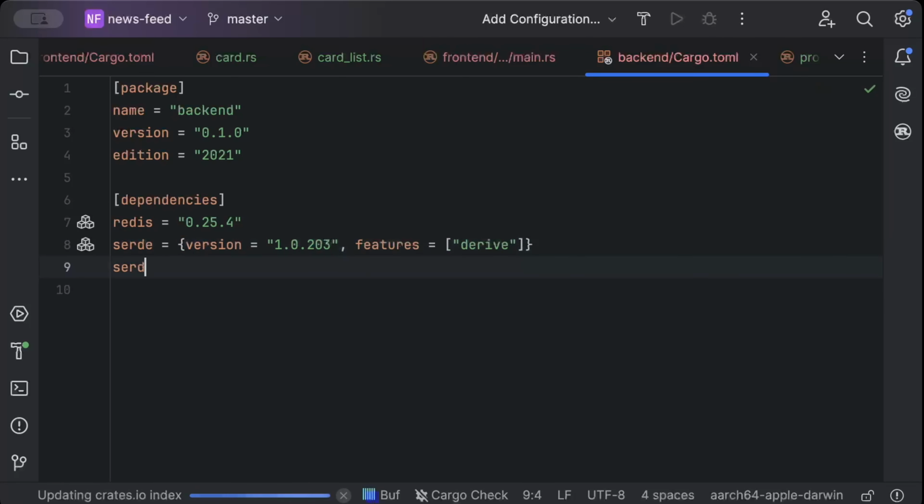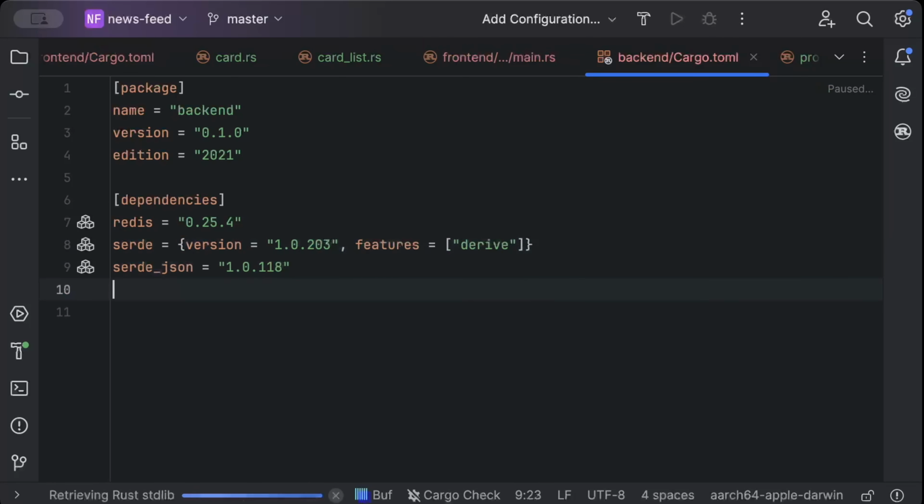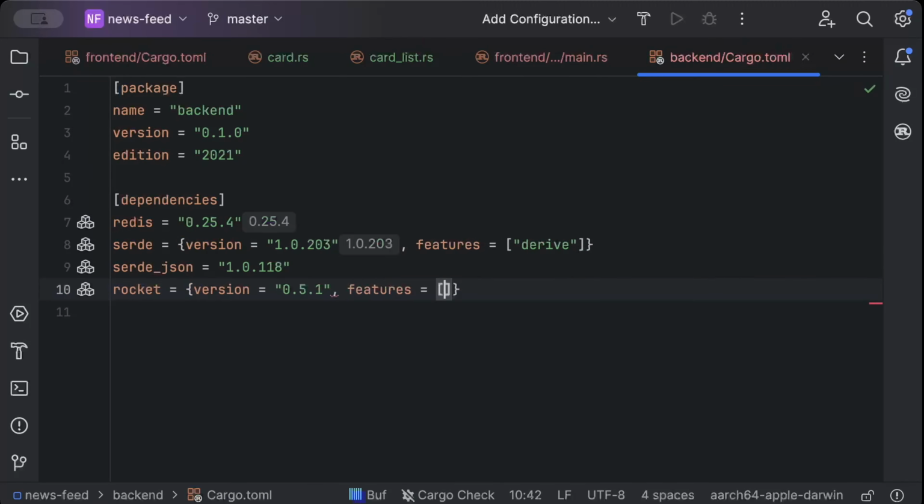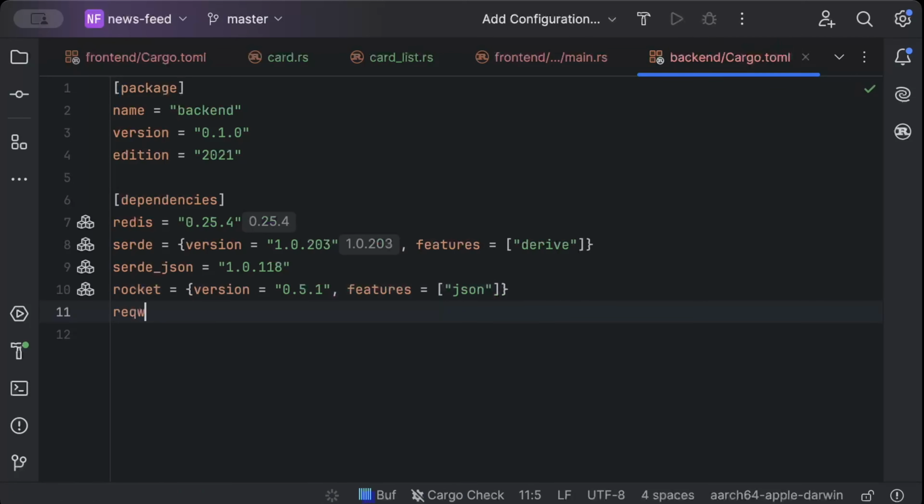Then we need serde_json, and rocket for our web server today instead of Axum, with features as json, and reqwest to fetch news data. We'll also see an overview of News API in a minute.